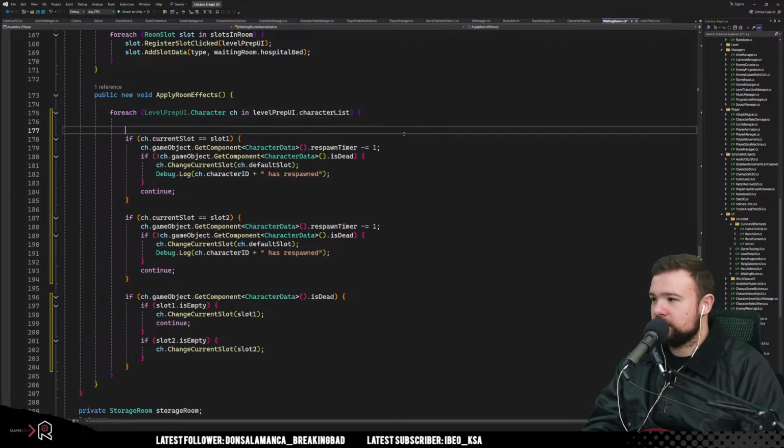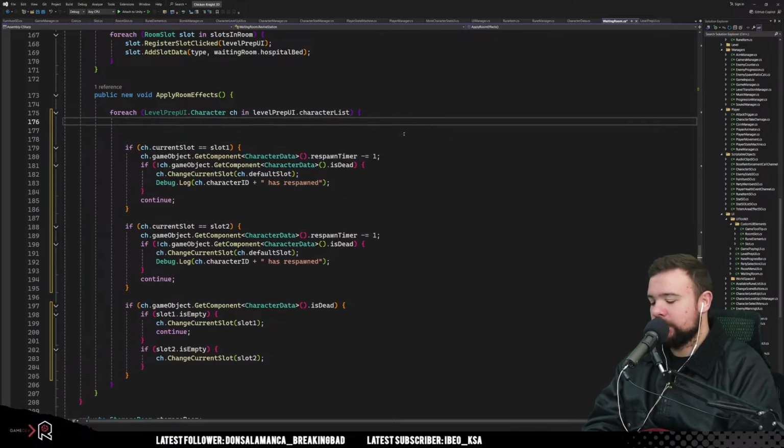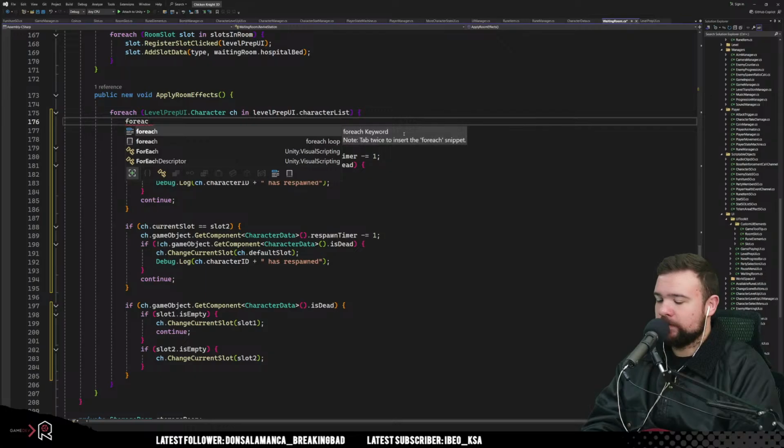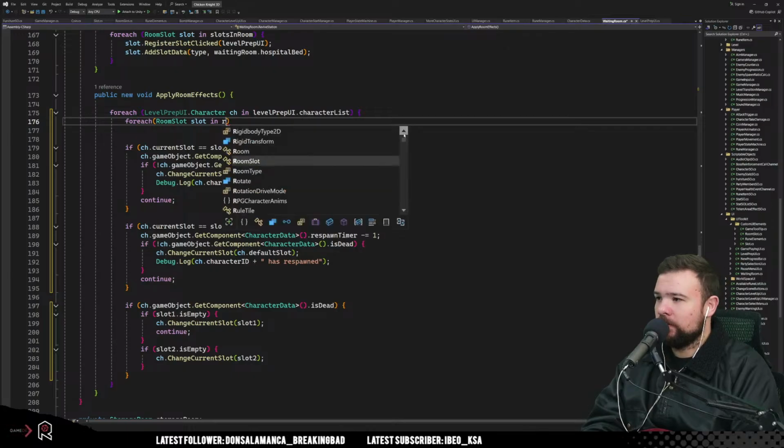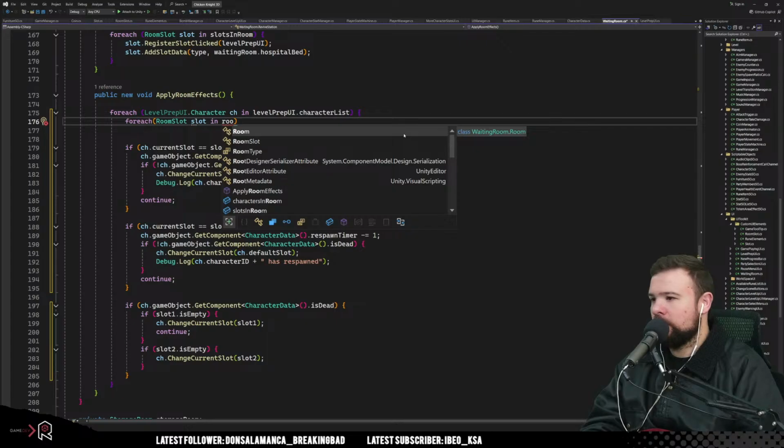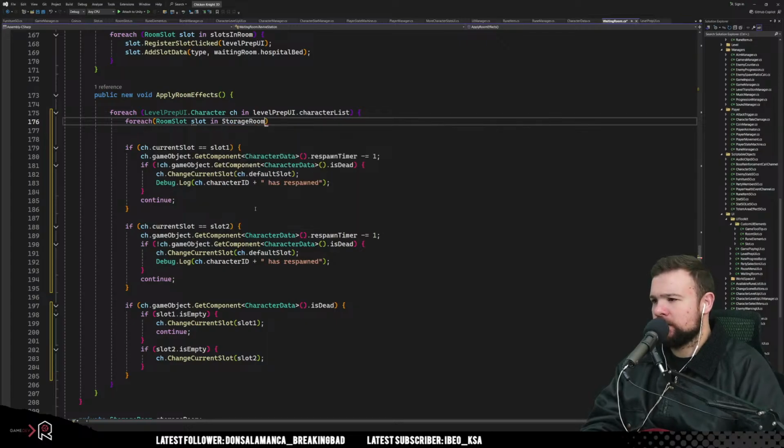You know what, let's just do that, it is technically better. So for each room slot in slots in room, I think.